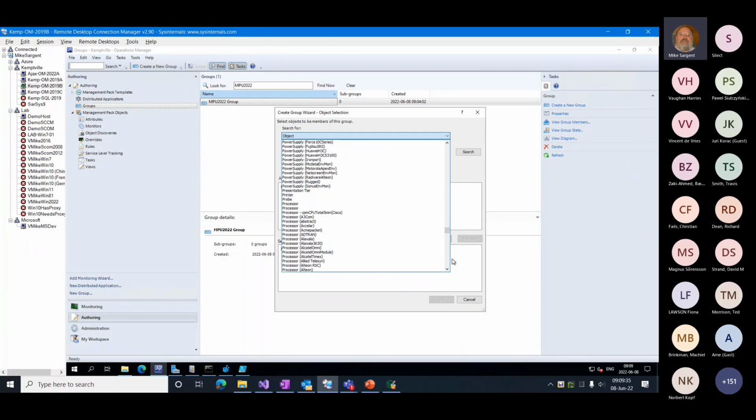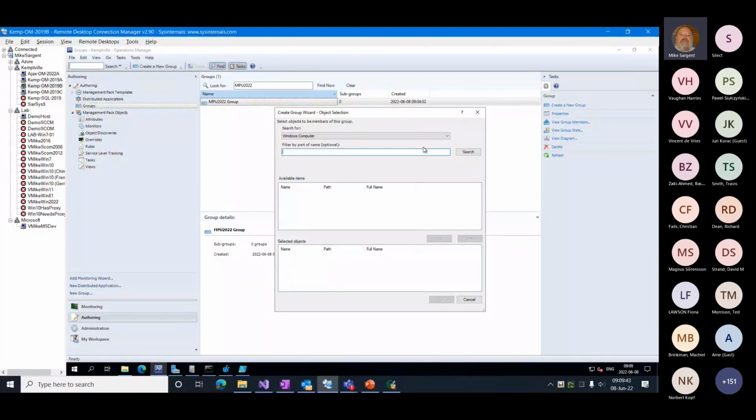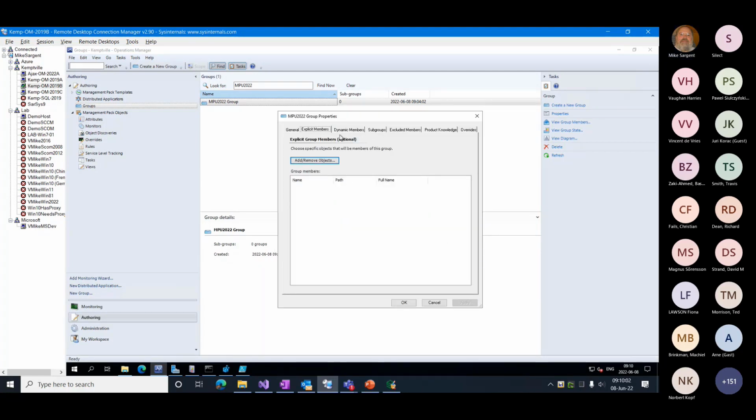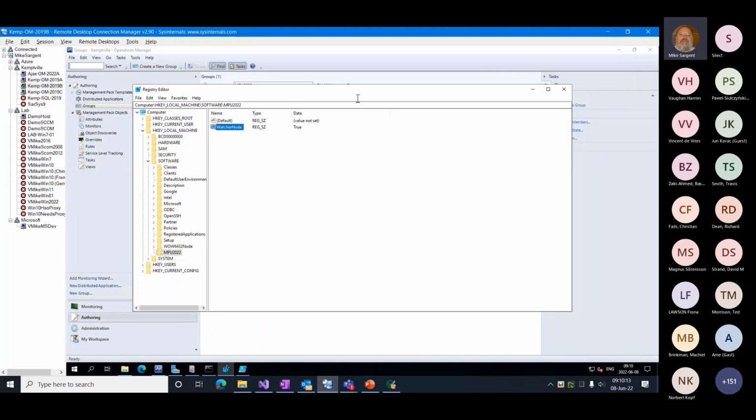And so if I come down here, we want Windows computer, and we want to search for things that start with temp. There's a list of 4 machines. That's the one that's already there, but we could add the other management servers or any other computers here, or a SQL machine here if we wanted to. Clearly, I'm not going to do that right now. If you have a dynamic membership, you can have things included that you don't want, and so you can explicitly exclude them if you want as well. We don't need to do any of that, but I like to show this.